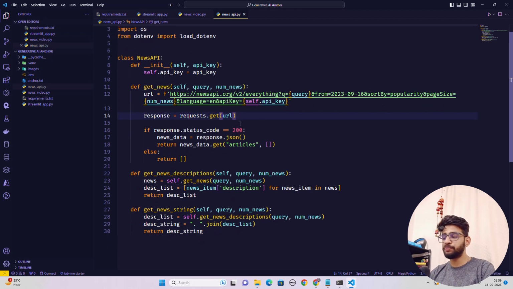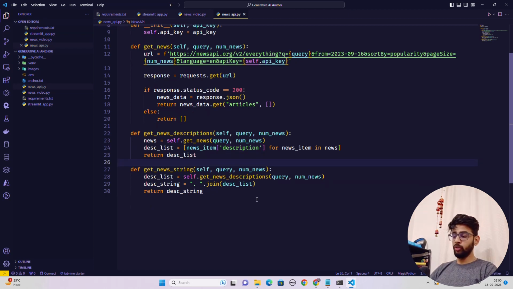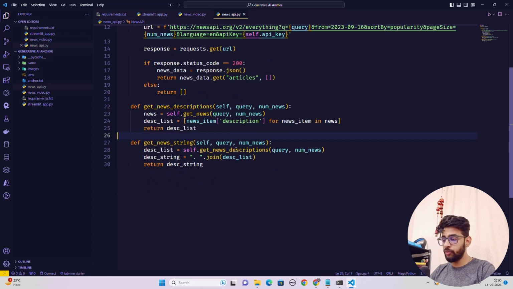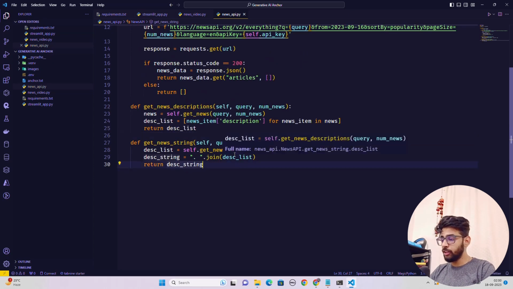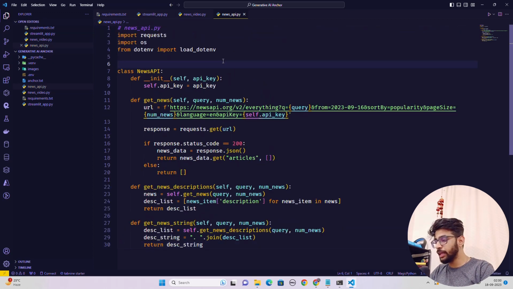After that, we are basically interacting with the API endpoint using the requests module to get the URL, etc., and then parsing the output. You can see we are getting news descriptions. This basically returns a list, and we are parsing it to get only the description. It has title, body, description, content. We only need the description, but you can see the output completely when you use this class. And then we have something called get_news_string, with self, query, and number of news. You can see in this case we have a description string over here. So this is our news_api.py file. This gives you basically everything on the news part. This will help us get the news.